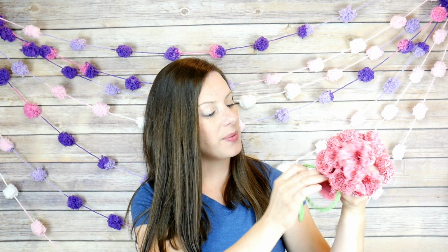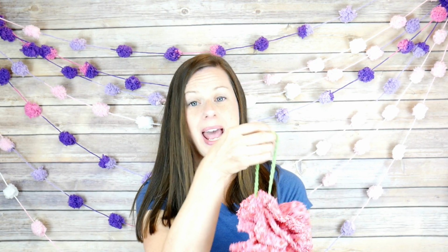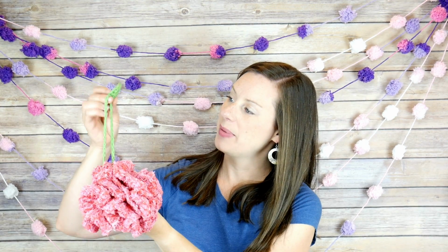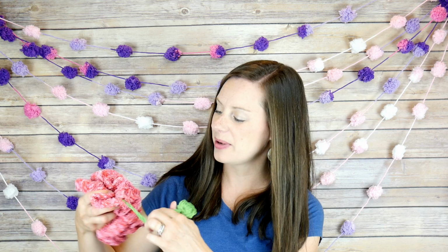I've also added with some bright green cotton yarn a little hanging loop. So when you go to hang your scrubby, when it's wet from being in the bath or the shower, you can hang this up, and there's a little one round leaf to accent it. Now you could very easily use this in the kitchen as well if you want to scrub some dishes or things like that. But this is a really pretty little piece.